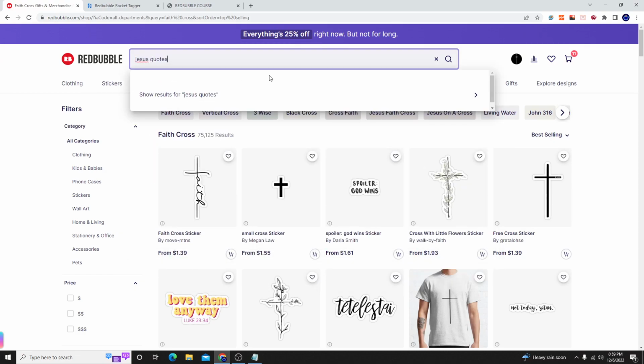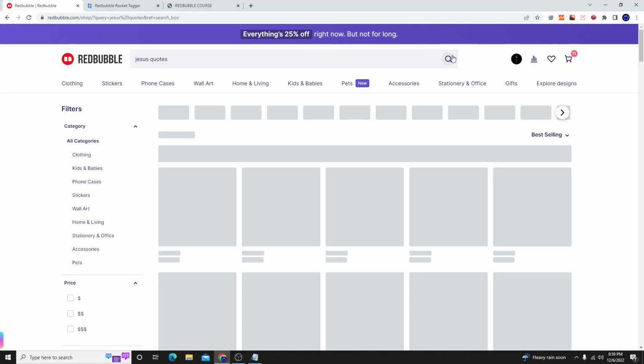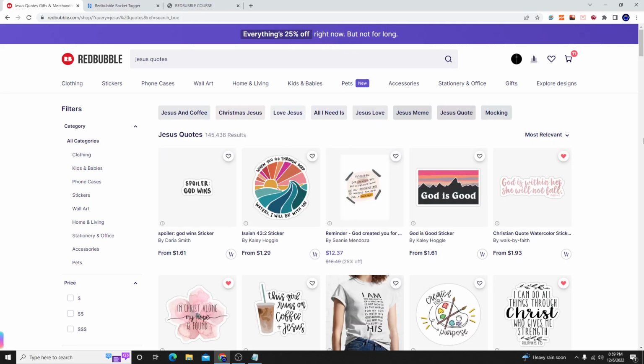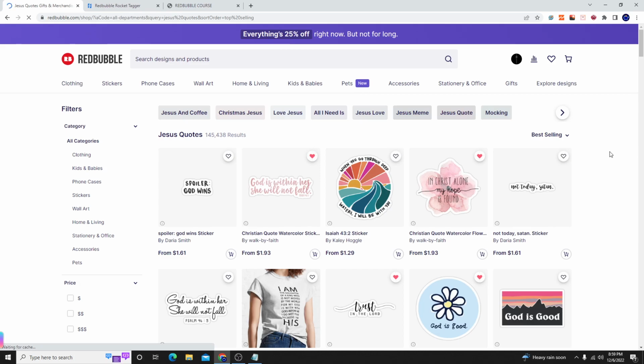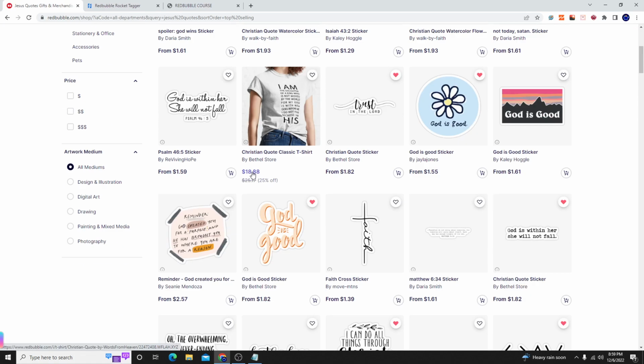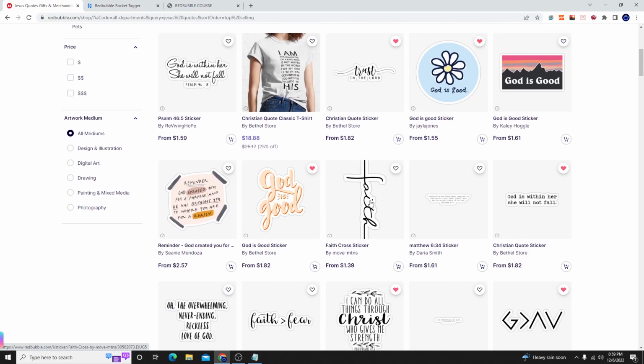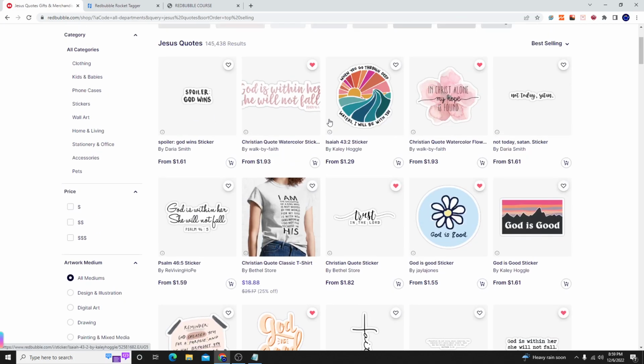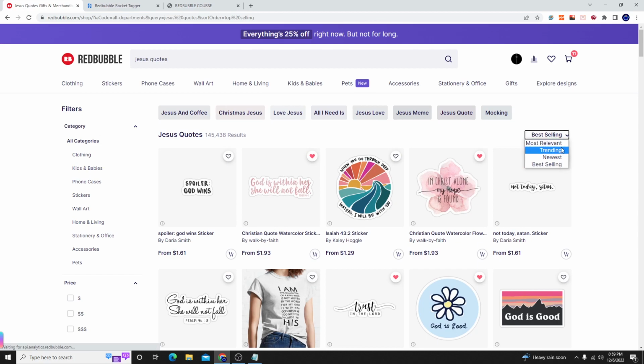And for those who are not religious, just bear with me. It doesn't really matter. We're just doing this as a, kind of like showing you how we're setting this up. But instead of most relevant, now let's go to best selling, okay? Now what we will see is there will be some designs that overlap. Like, for example, this design was found somewhere here for the last keyword in the most relevant.